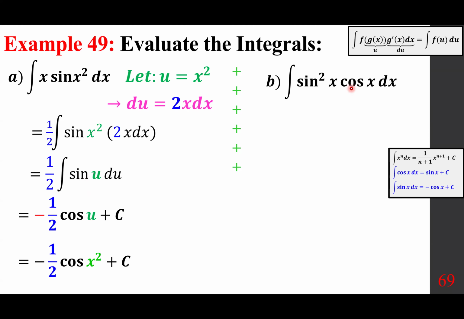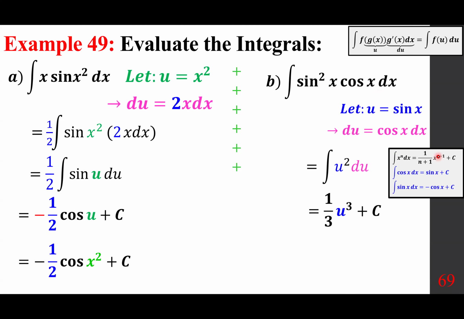What happens when sine and cosine both are involved? The one that doesn't have an exponent is the choice of u. So in this case, u equals sine x. What is its derivative? Cosine x. What is du? Cosine x dx. So therefore, you're dealing with the integral of u squared du, which uses the easy process of the power rule: 1/3 u cubed plus a constant. Replace the u: 1/3 sine cubed x plus a constant, and you're done. It's that simple, everybody.